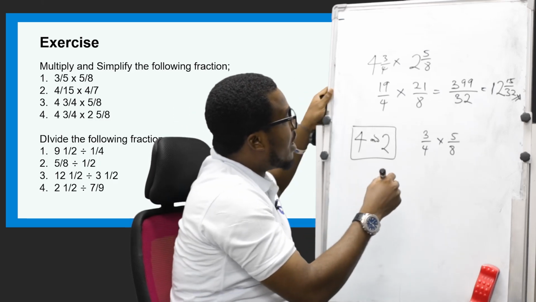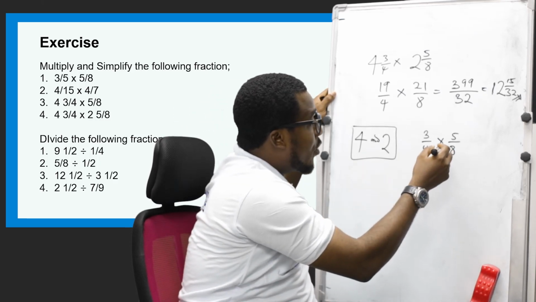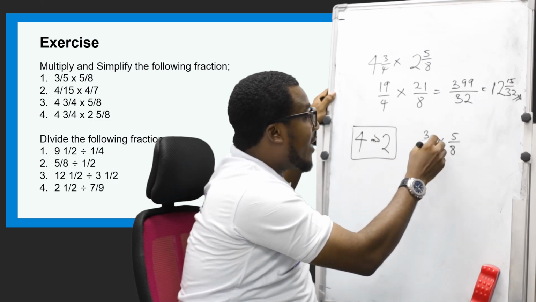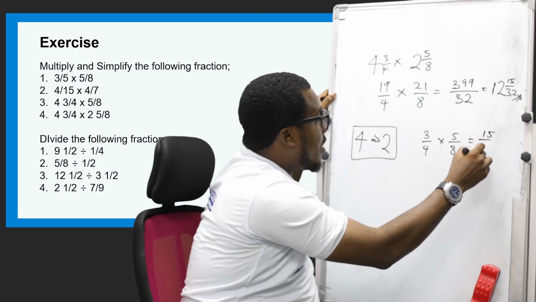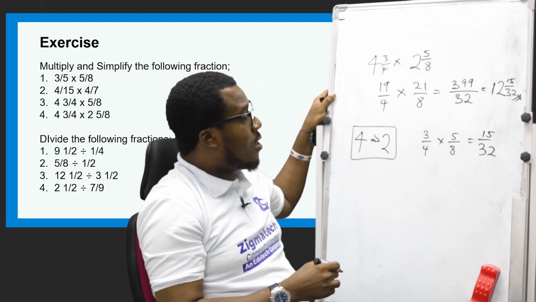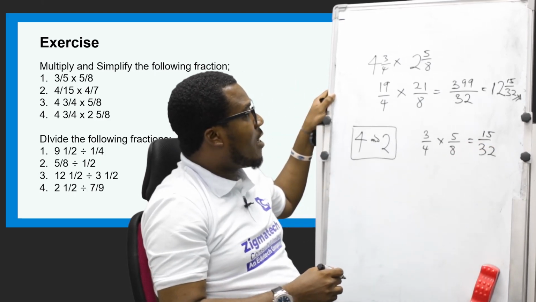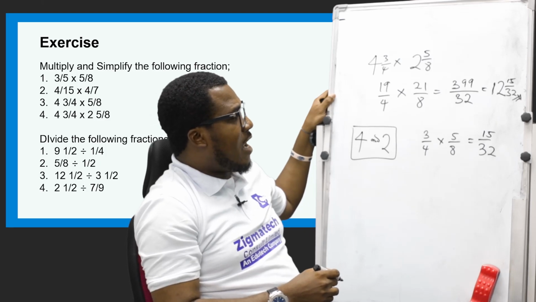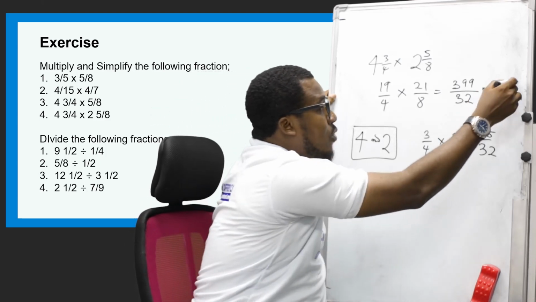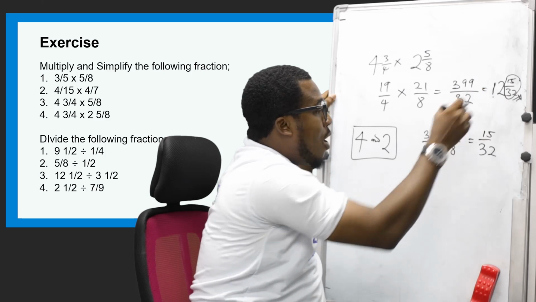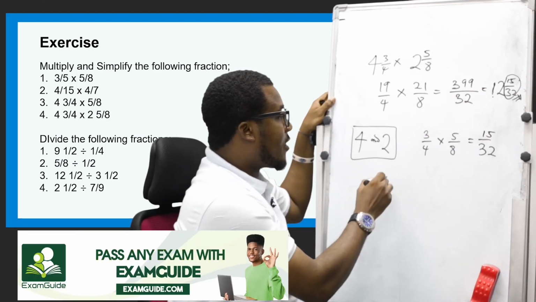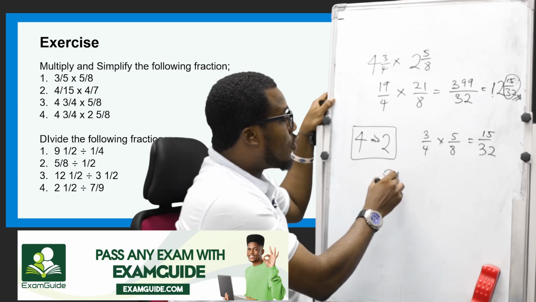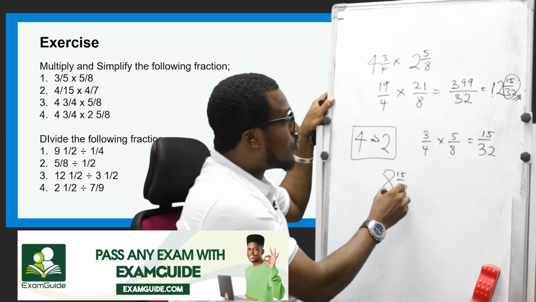Now if we use this way, let's see if it's going to be correct. If it's not correct, means we're not going to be using this method again. So 3 times this will be 15, and this times this will be 32. So we're having 32 here, but on top of my head, I think it's not going to give us the exact same thing. Albeit we got the same fraction, but our whole number is not going to be the same. 4 times 2 is 8. Therefore, we're having 8 whole number, 15 over 32.